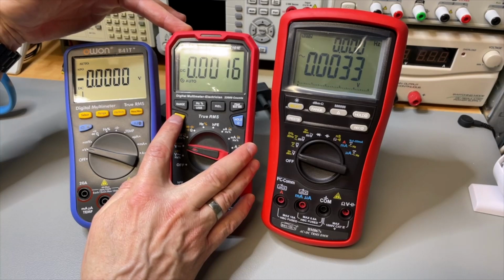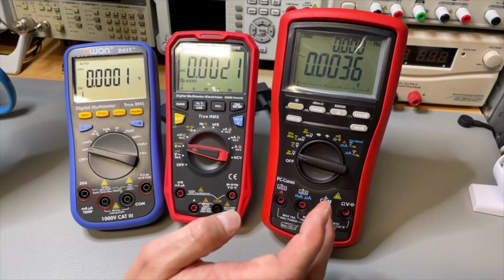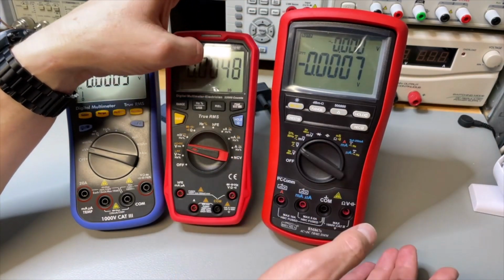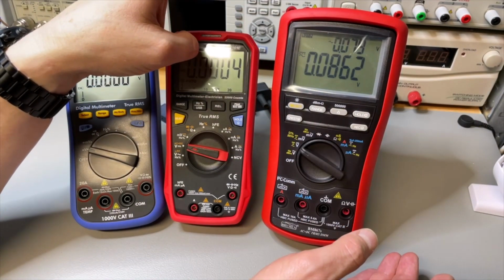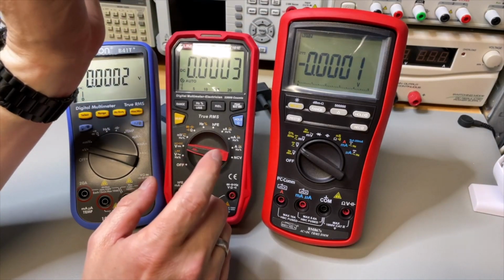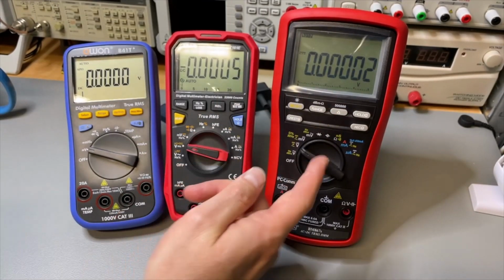You can measure here also the AC component, and then it just switches over AC, RMS and DC. And now you measure only DC, the same as here. You measure here the DC, but if you select, you also get the AC component there in the top. And here this is AC plus DC and the AC component there. And here you have only DC. And the Brymen has an extra trick up its sleeve. If you push this button long, you get an extra digit. So this one now has the most digits.